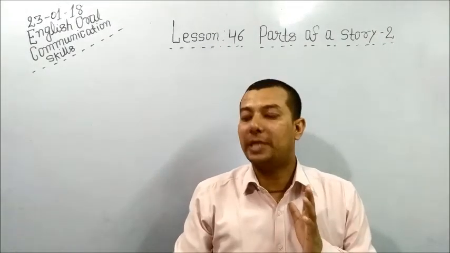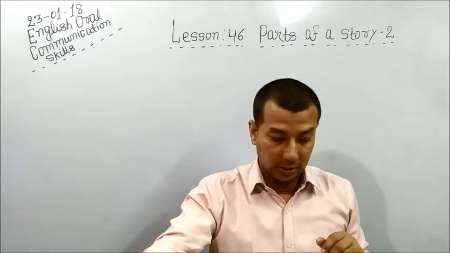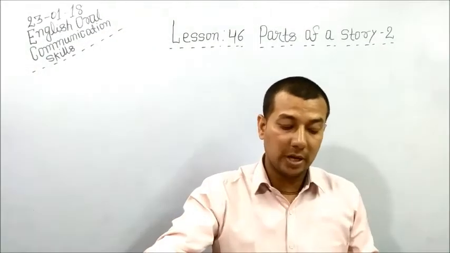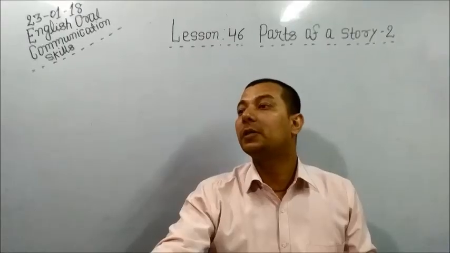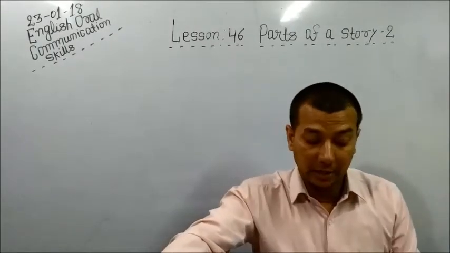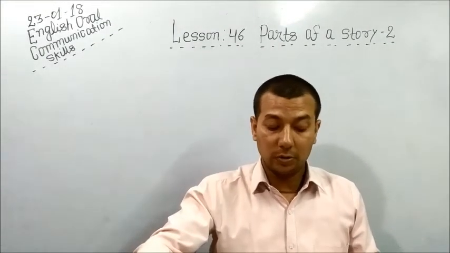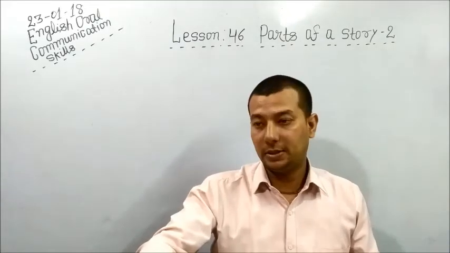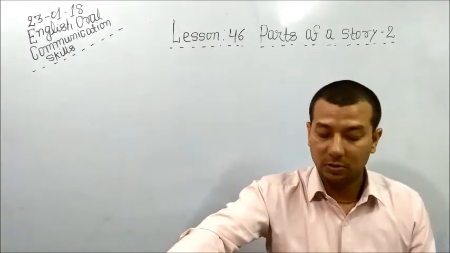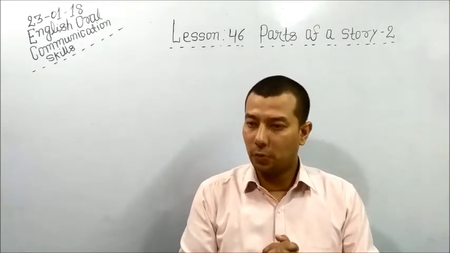In this lesson, we have to learn 2 things. There are 2 learning objectives of lesson number 46. Number 1: you will learn to identify the important parts of a story. And number 2: you will be able to converse about the story, retell, relate, and reflect. The procedure is, let us divide ourselves into 4 groups.